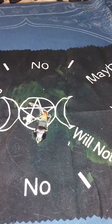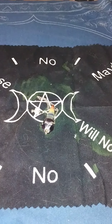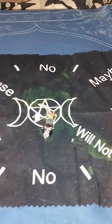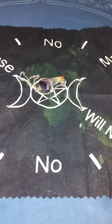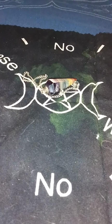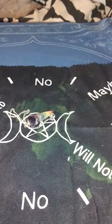You can connect with your pendulum by holding it in your hand, talking to it, asking it questions, and letting it answer for you. What's on my pendulum? Must have spilled something on that. Anyways, there's many different ways that you can connect to your pendulum. Hold it in your hand, let it connect to your energy. Talking to it, asking it questions to get to know how it works. Because just because this says yes and this says no, your pendulum might not be working that way today. It might decide that this is yes and this is no. You never know. So getting some startup questions going is a good thing.